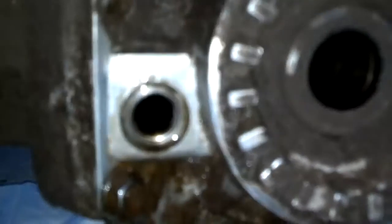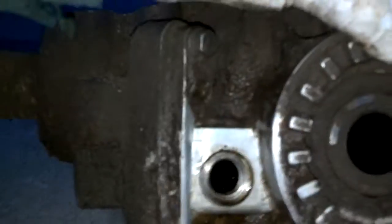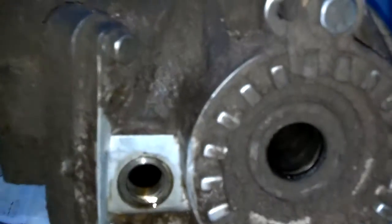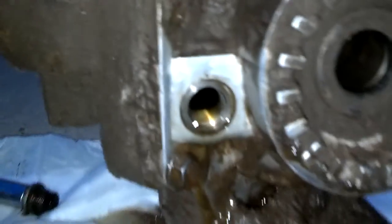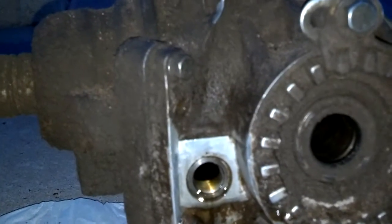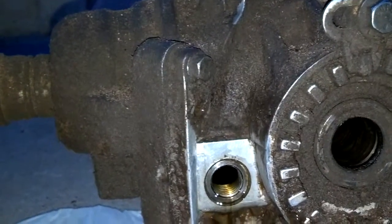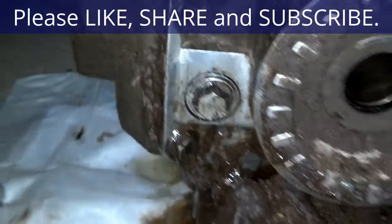Now most gearboxes, you fill them up until the oil is coming out of the threads. It looks like that may be doing this already. I'm gonna try to put that whole quart in there and hopefully it'll take it. Not sure exactly how much goes in there, but that's what I'm going to do. Okay, I can see the lubricant up to the threads, kind of oozing out of the threads, which is fine. I'm gonna go ahead and put the bolt in. Normally these type of gearboxes and manual transmissions, that's what you do. You find the top fill hole, you fill it up until it's coming out of there, and then you stop it. Okay, I installed the bolt and a new crush washer.